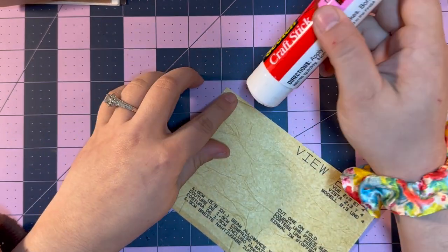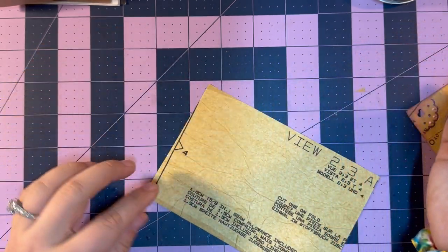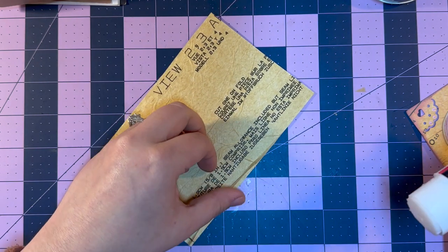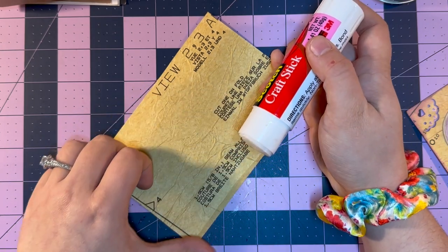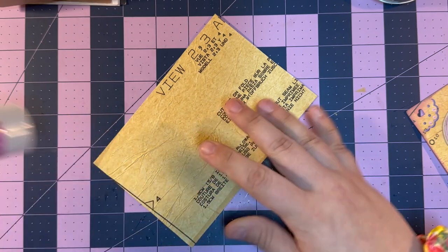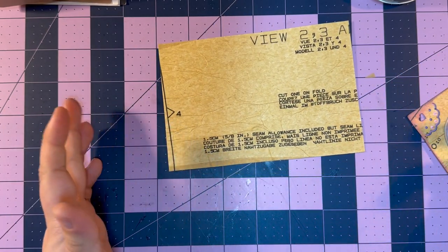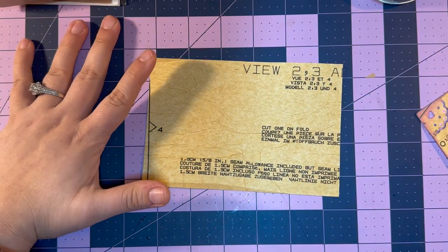This is peeling up though. Put a little glue down. Okay, and any parts that look like they're peeling, or like maybe it's a double piece, just make sure you glue those down. That's important. Okay, so we have that. So I think what I want to do is the same thing I did last time. So I am going to cut these edges.